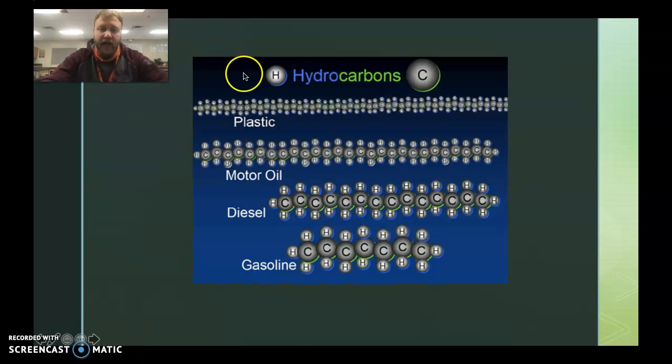So hydrocarbons are made up of hydrogen and carbon. Generally, the more carbons you add, the higher the intermolecular forces. Also, the more energy they'll have, so they're going to stick together a little bit better. So if you think about gasoline, it's a liquid that, for the most part, evaporates relatively easily. Whereas diesel's a little bit harder, whereas motor oil, which you know is a little bit thicker, it's going to be a little more together. And of course, plastic is very stuck together. You know, plastic like in a cup that I got right here.